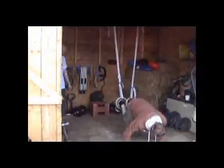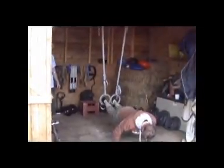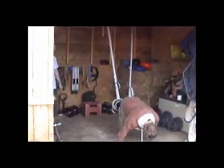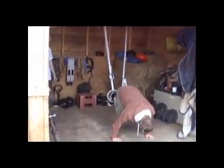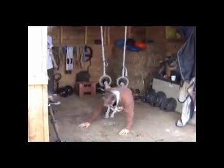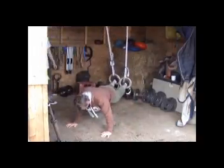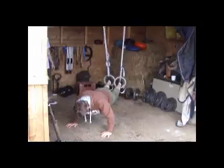In the last clip you saw Scott doing a basic knee tuck, and now you're going to see me doing a basic knee tuck with a twist. You'll notice that I'm trying to keep my back down and flat whilst pulling in with the abdominals and not purely by the knees.